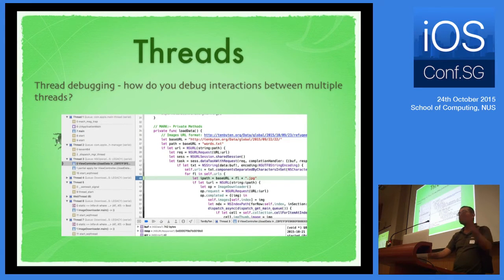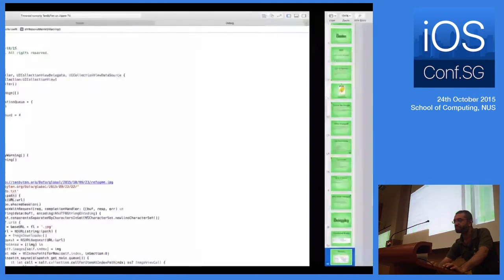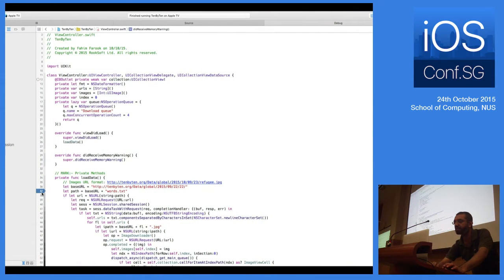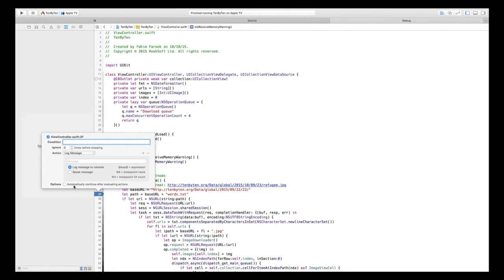So in this case, again, one thing you can do is use log statements. You can set up breakpoints which do logging. There is a checkbox at the bottom which says automatically continue without pausing.